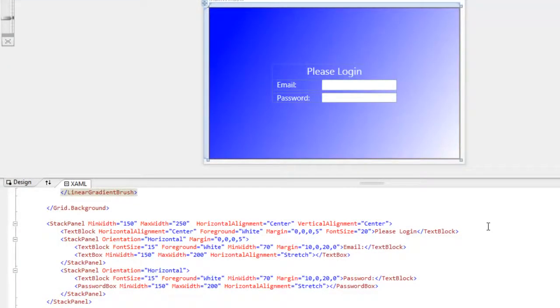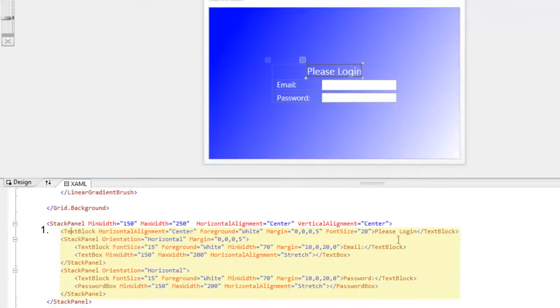You see here a mock-up of a login screen. What I did here was I centered a stack panel in the middle of the window. And to illustrate the nesting of layout containers, notice that there are 3 elements in this stack panel. You have a text block that says please log in, and then there are 2 more stack panels. To show elements positioning themselves relative to other elements, notice how I changed the orientation in these 2 other stack panels to horizontal. This allows the text blocks and the text boxes to get positioned on the page without ever having to position elements with exact coordinates.